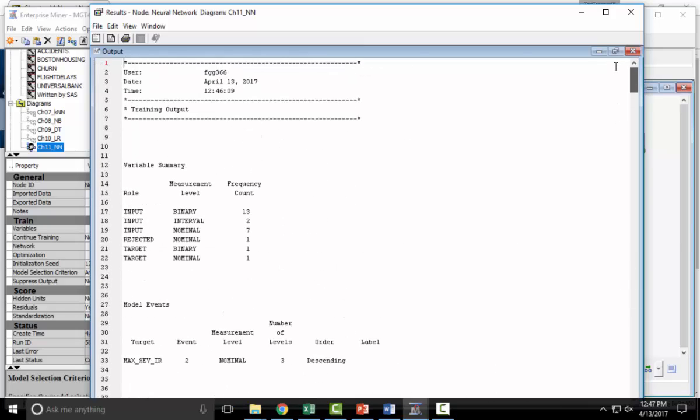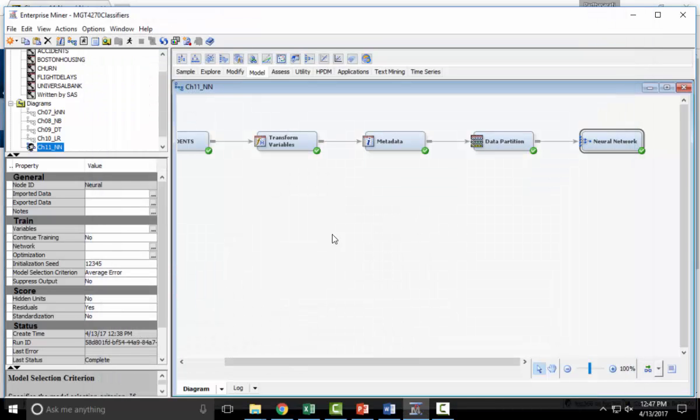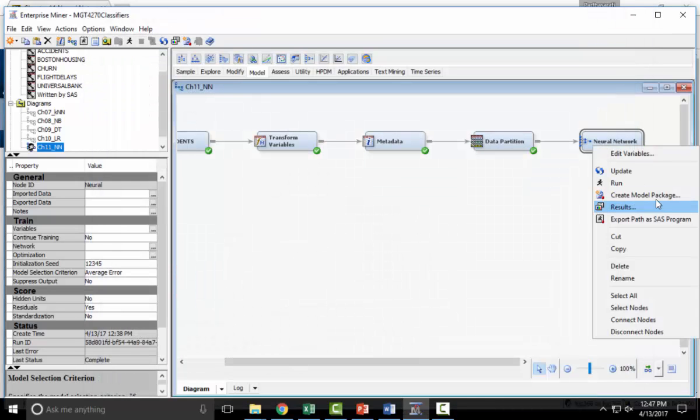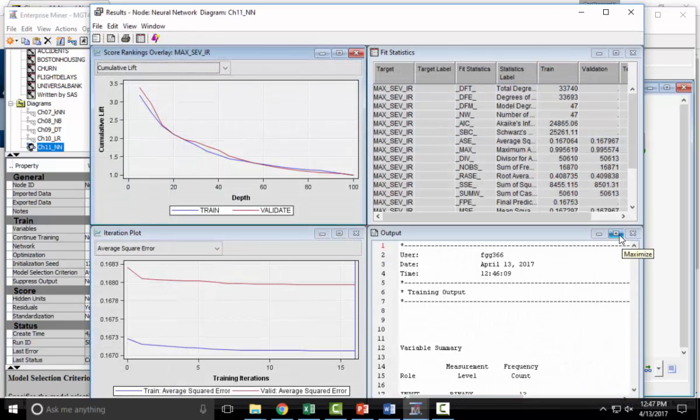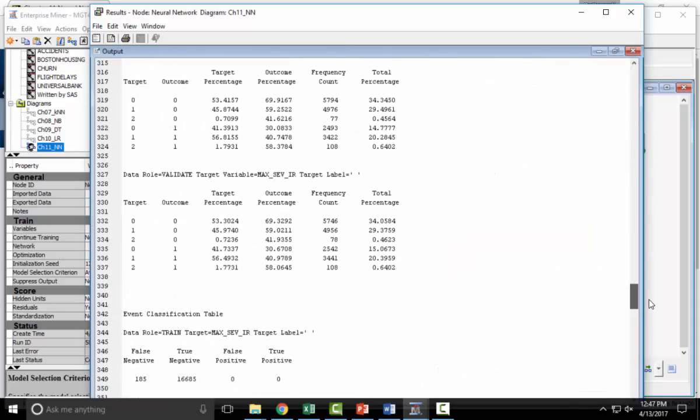And we can look at how many. Let's look at the results again. How many fatalities are there, injuries with fatalities? So the target, okay, here we have 78 and 108. So the total is 186. Well, actually this is validate, so 40% of 42,000 is about 16,000 records.